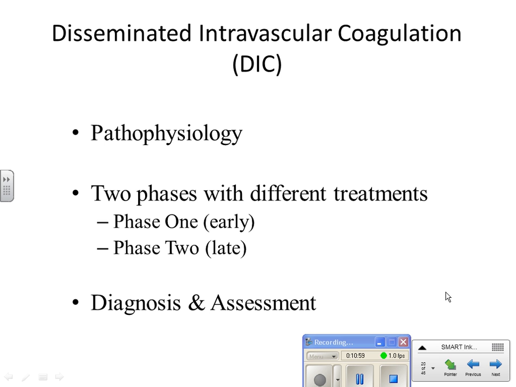Just giving them vitamin K isn't going to help because they've got nothing for the vitamin K to work with to start that clotting cascade. We have to actually give them the clotting factors and the plasma. So what we're going to see in DIC, and usually the most common time that we're going to see them is when they are hemorrhaging, we're going to see prolonged PT and PTT. We're going to see elevated D-dimers, decreased platelets.